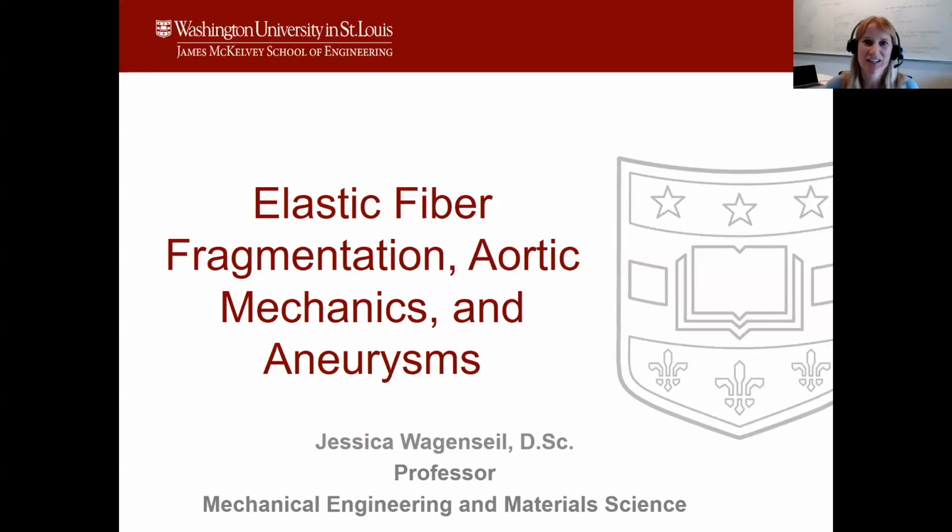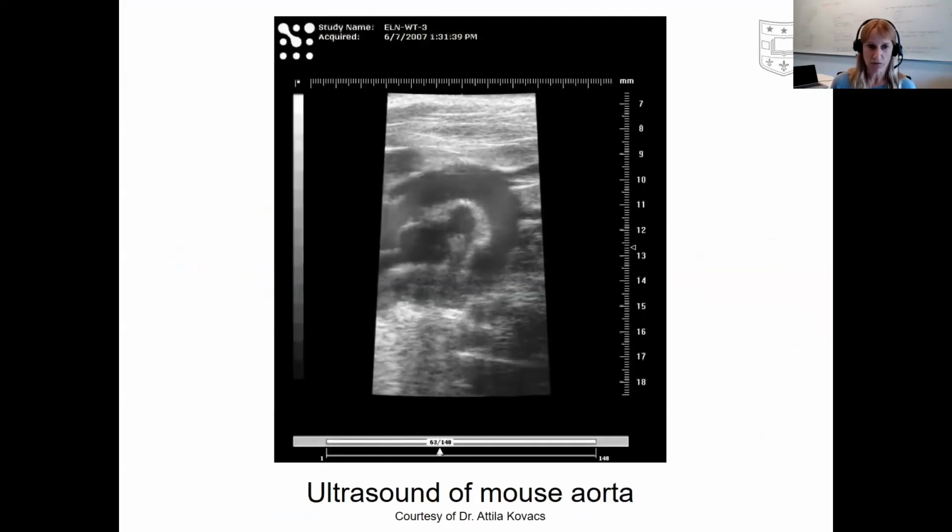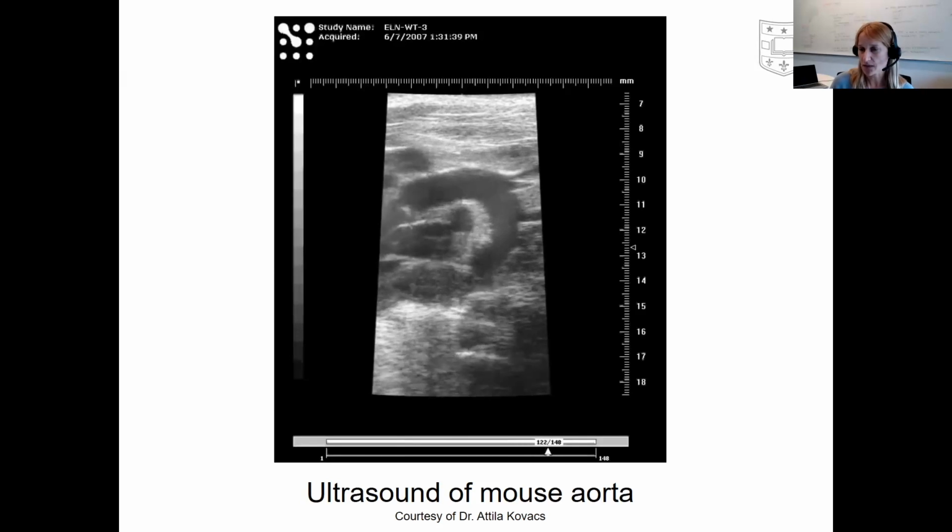All right, thank you very much. And I will remind you all that, yes, I am an engineering professor. And so this presentation will be a little bit different than the ones that you've already seen. But I think it's also important to remember that the aorta is exposed to mechanical stresses and strains and forces. And so it has a mechanical function. And that mechanical function is determined by the materials that it's made of and how those might change with aneurysmal disease. So we use mouse models, as do the other groups, and this is an ultrasound of a mouse aorta.